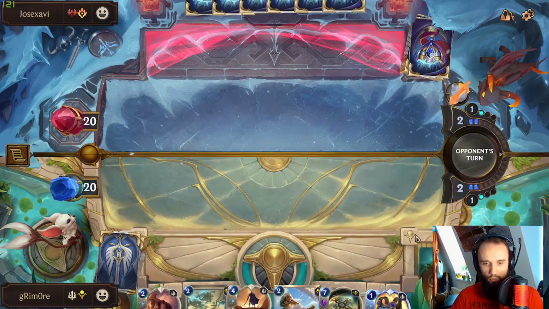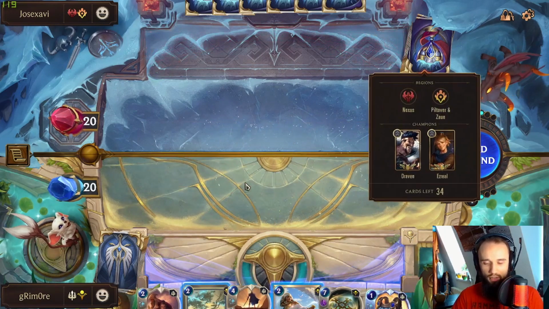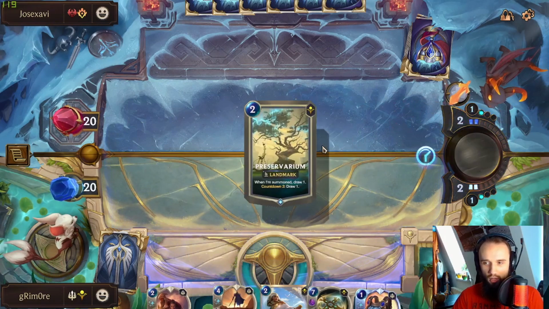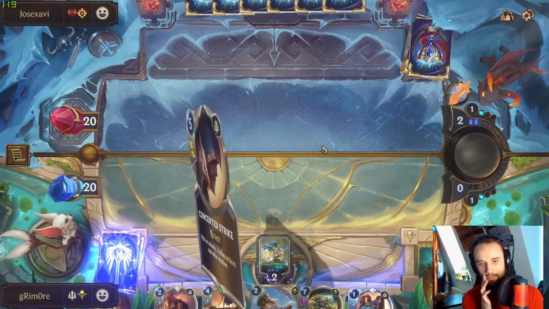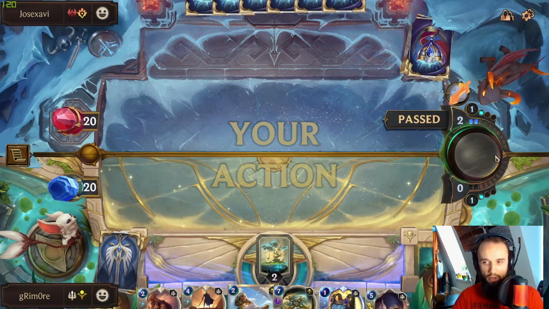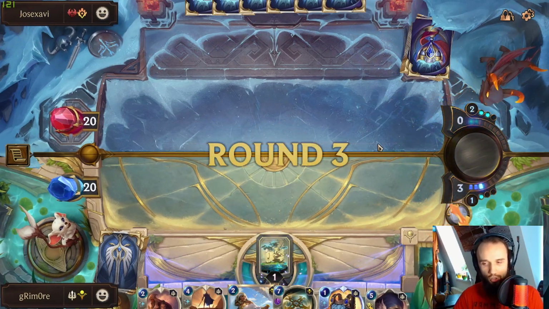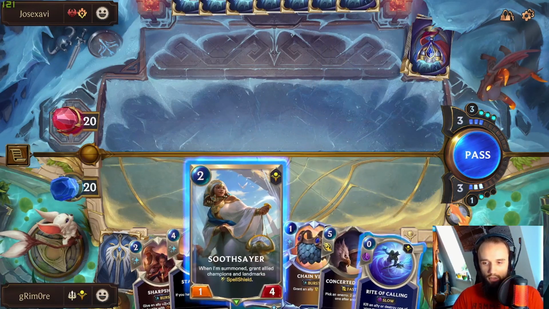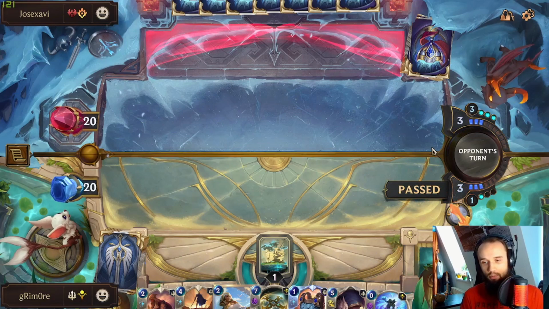But let's see here if we can manage to take out the Easy Draven. Yeah, they pass until round 3, this is really normal. I will go with the Perseverance here. This is also a card we have in the deck to have in proactive play and not burn too much mana in the process. I could play Soothsayer into Rite of Calling, but I will pass for now.